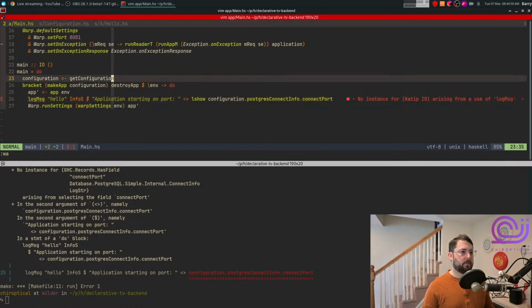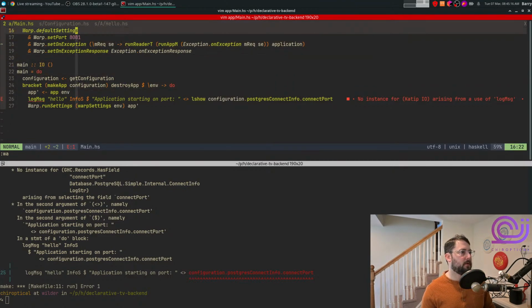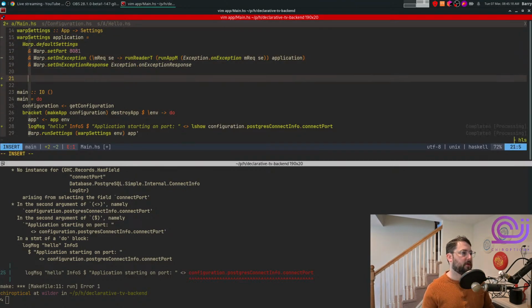We basically need this thing again because I think what we want is like a logIO function or something, because it's getting a little annoying.